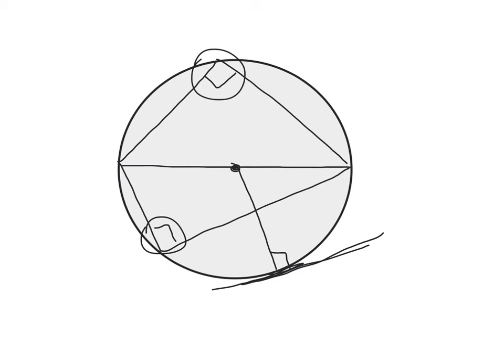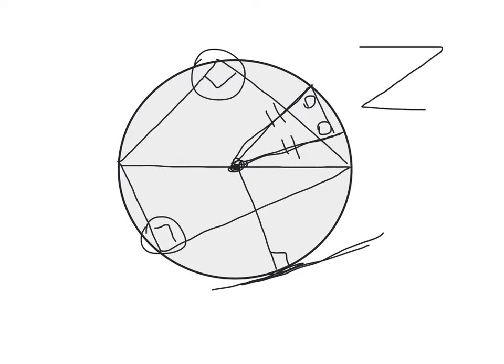Another thing to spot is isosceles triangles within circles. So if I was to draw a triangle here, that would be an isosceles triangle because this line here is a radius and this line here is also a radius, which means that's an isosceles triangle, meaning that angle is the same as that angle. Another thing to look out for in these questions is alternate angles being equal, that's Z angles, and corresponding angles being equal, and that's F angles.